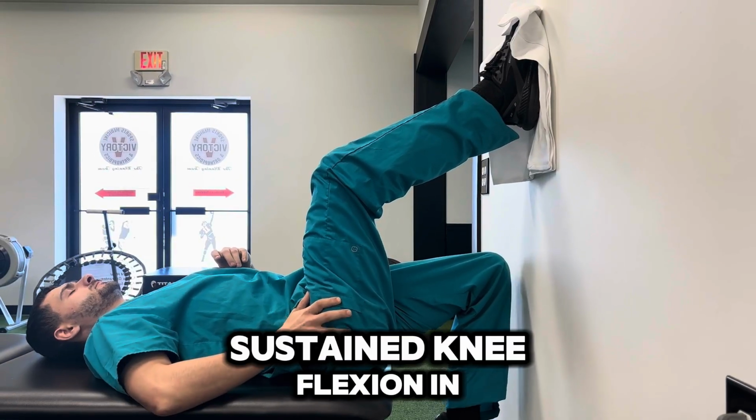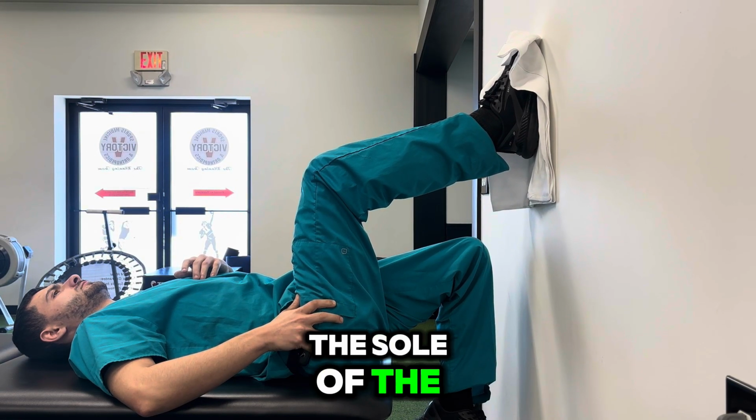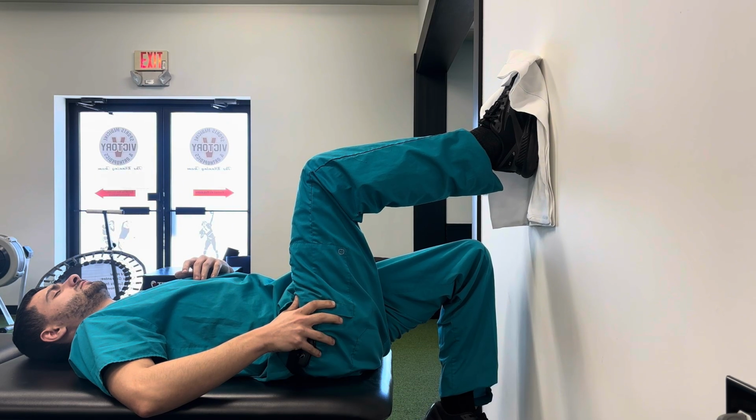The last one is sustained knee flexion in supine at the wall. Place a towel at the sole of the foot in order to remove friction. This is a great way to utilize gravity in order to reach end ranges.